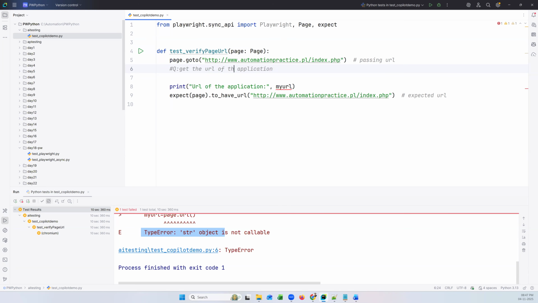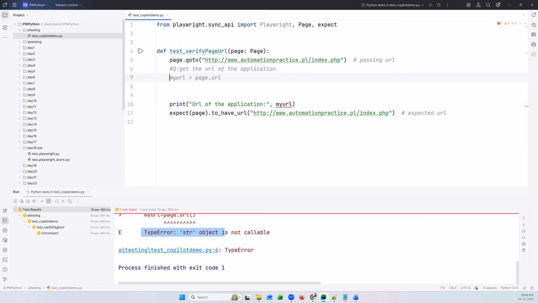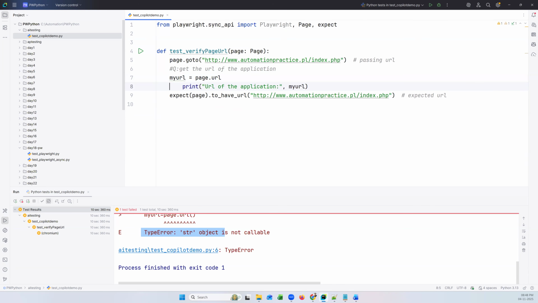This is also auto completion. As soon as you put the comment and press enter, you can see it gives the statement. If you want that statement, you can simply press tab and keep it. Sometimes when you're writing code, if you forgot or don't know how to extract the URL or anything, and you're stuck somewhere, you can provide a proper prompt in the form of a comment and it will suggest code. If you want the suggestion, keep it in your code by pressing the tab key. If you do not like it, you can ask one more time. That's how we can use Copilot.